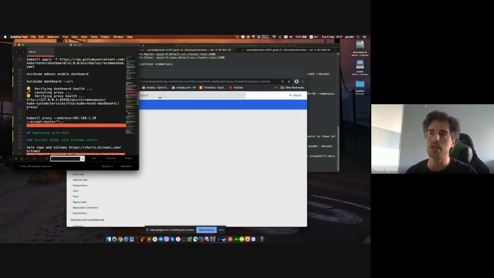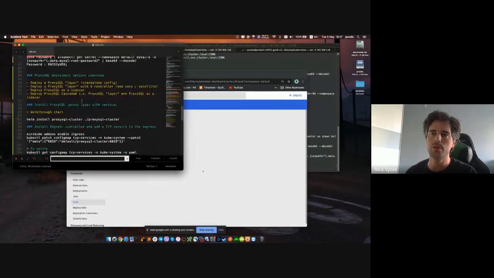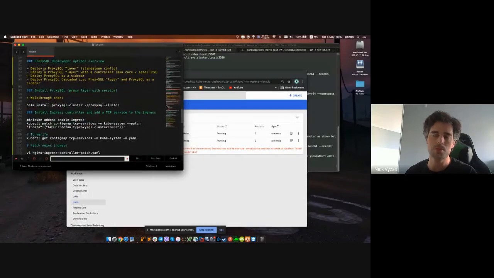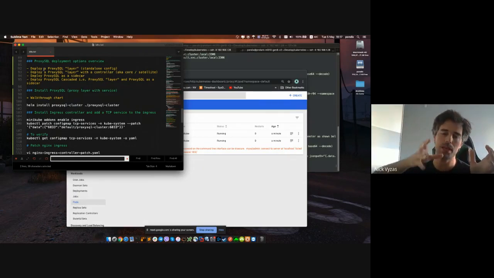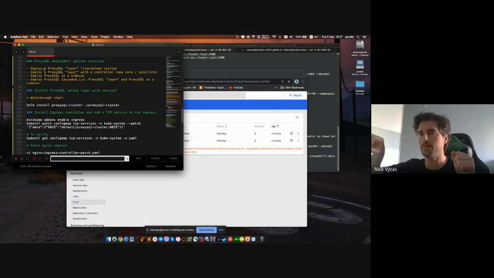Okay, at this point, I'll just go through the deployment options. So for those of you that are familiar with ProxySQL, you probably know that the main options are either to deploy it on your application server, to deploy it in a middle layer, or to use a combination of both and cascade it. So you have ProxySQL installed on your application server, and this ProxySQL instance will connect to your middle layer.